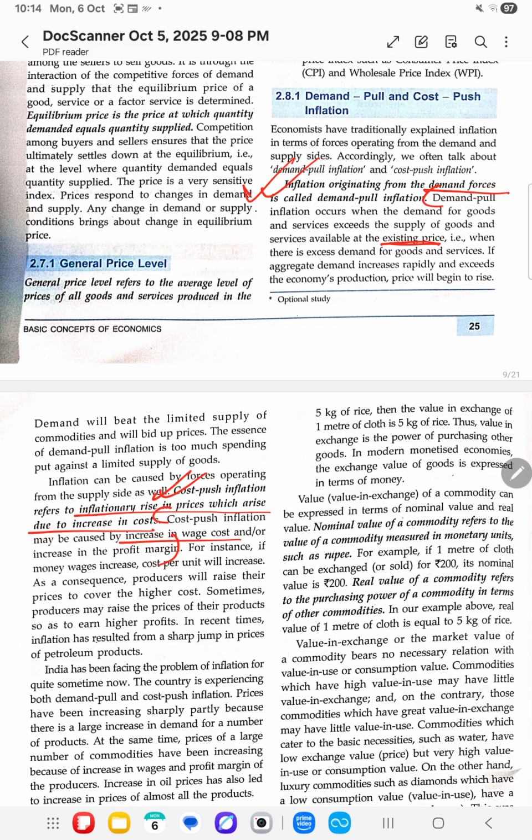So if the laborers demand a higher wage rate, the entrepreneur has to pay all the employees a higher wage. When he's paying a higher salary to all of these people, from where will he give that money? He'll have to collect that money from the market itself, right? So he increases the price of the products. That is what happens in cost push inflation. When you have to pay a higher factor cost, you will obviously increase the price of your product. So then arises cost push inflation.